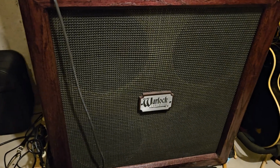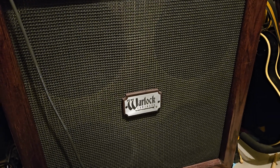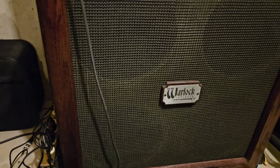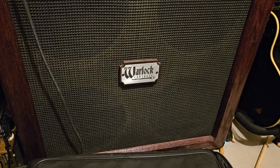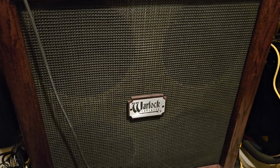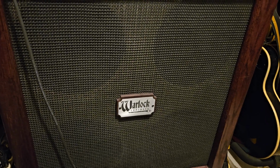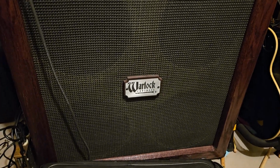I almost forgot about this. My custom-made Warlock 412 cab. It has two Ted Weber Silver Wolves and two Ted Weber Gray Wolves. Warlock, unfortunately, stopped making cabs earlier this year. Aaron was a really nice guy to me, and did an absolutely awesome job on this cab. It's a tank of a cab. It's 412s, and it's heavy, and it's darker, and it's a really nice cab. I'm not planning on ever getting rid of it.